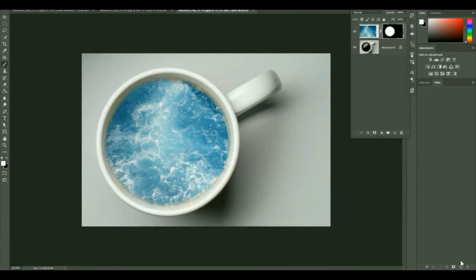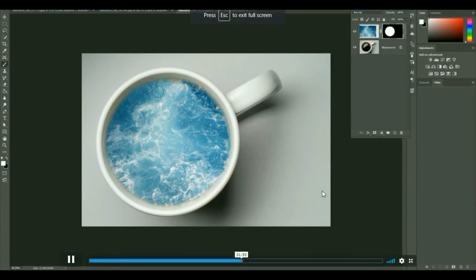Okay. So again, it's literally just understanding your selections and your masking and how to use them together within images. It also helps to have a bit of a creative mind. Because obviously you need to understand what you want to do with it. But this is just a mask and a selection, and we have a storm in a cup.